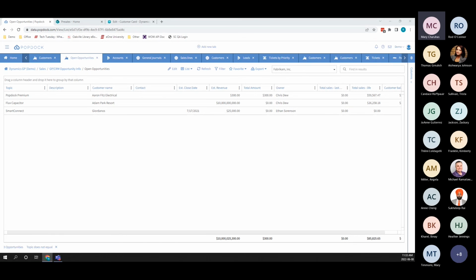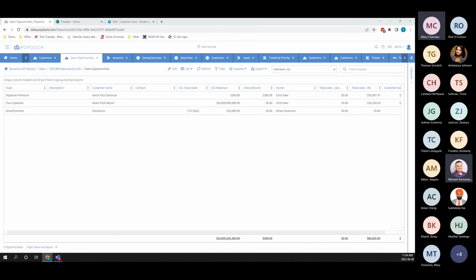I was actually talking with a customer just the other day who was super excited about this because they have several people that log into GP every single day purely to run a smart list builder list and then dump it to Excel. And now they can just come into Popdoc, run their list right here when they need it. And actually, they're going to go a step farther and not even come into Popdoc, but use our scheduling feature to have it emailed in an Excel report to them each morning. So they just get exactly what they need without having to do anything.